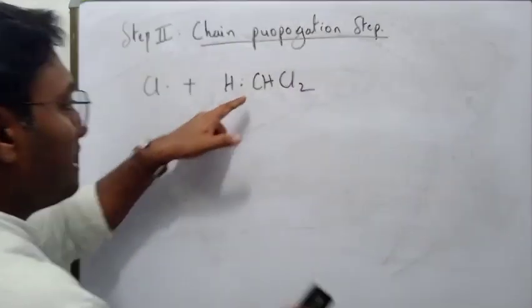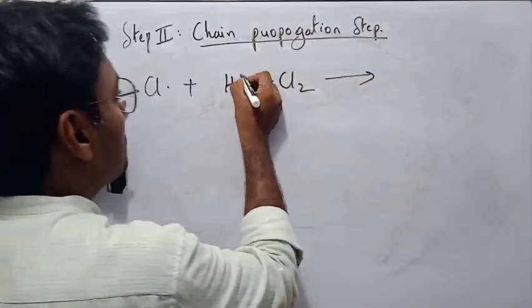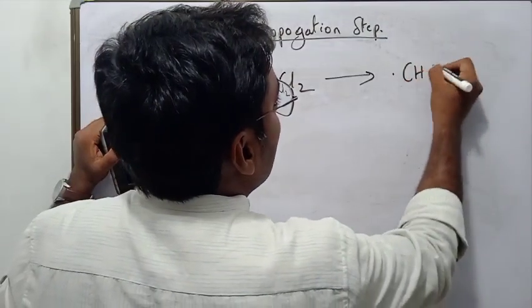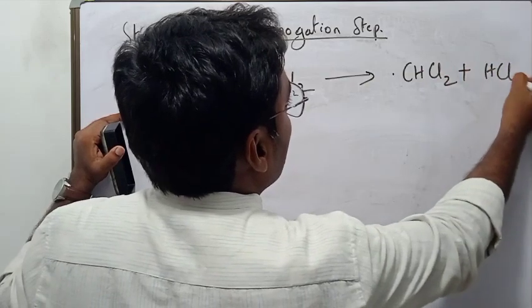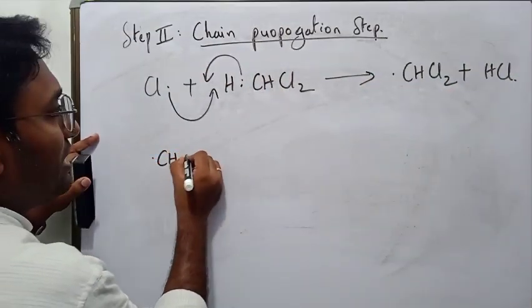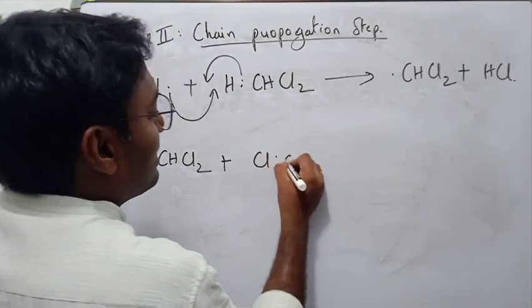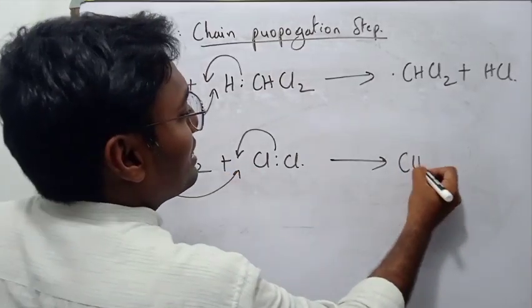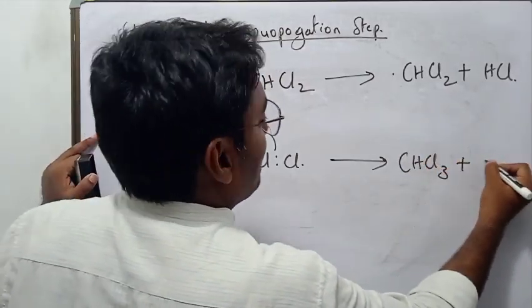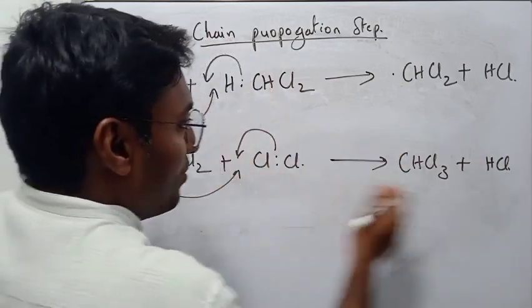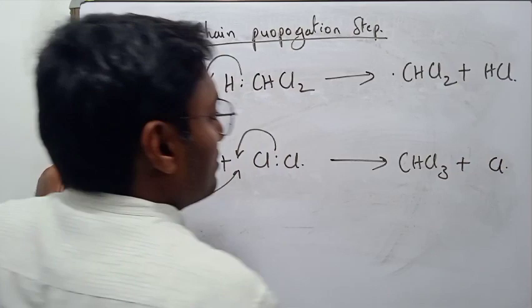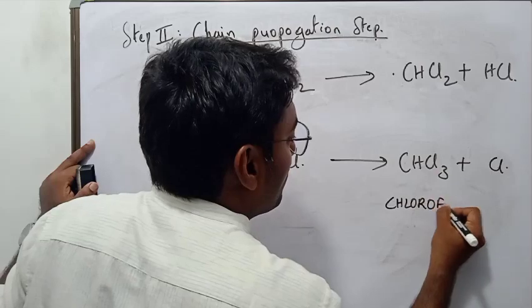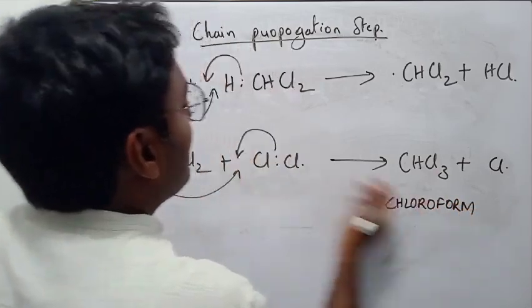This is the same thing, dichloromethane. Now let's see how the reaction proceeds. It wants an electron, and with the electron it takes, now we get the dichloromethane free radical, right? This dichloromethane free radical would react with Cl-Cl, and what would happen? Yes, CHCl3 will be formed. So now this is trichloromethane, or chloroform, right? So now this is the third product that is formed.